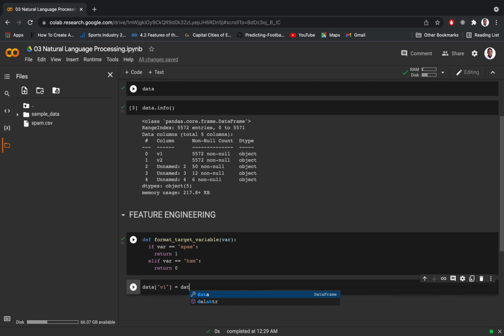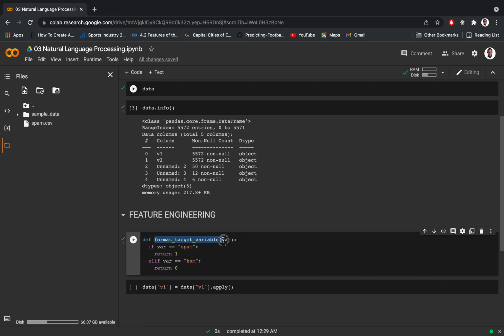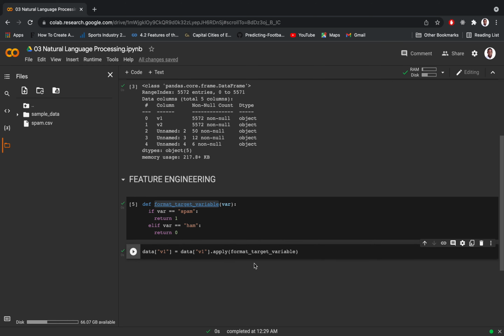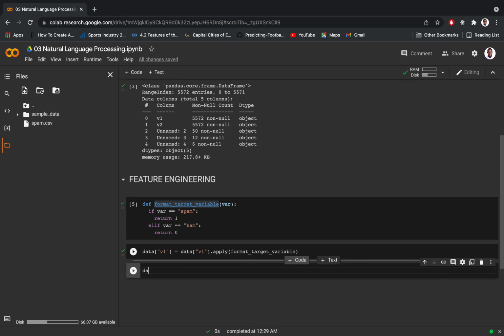Data v1.apply, and now I copy the function that we created, and then we run it. So let us view what we have formatted.